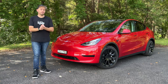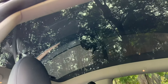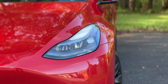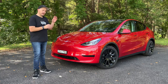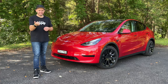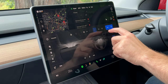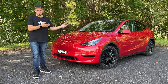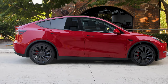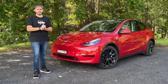As standard across the entire range, you get a big 15-inch touchscreen media system, a full glass roof, a full vegan interior so no leather used whatsoever. There's also adaptive LED lighting so it'll adjust the high beam for you and adjust where the light shines, which is pretty neat. You get 19-inch alloy wheels, although these ones on this car are 20s — they're optional extras. Inside you also get a heated steering wheel, heated front seats, heated rear seats, and climate control air conditioning. The performance model can be identified by its bigger 21-inch wheels as standard, it sits lower to the ground, and it has a carbon lip spoiler on the boot lid.